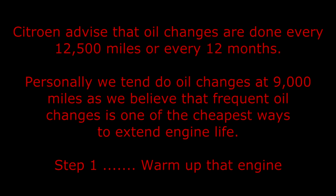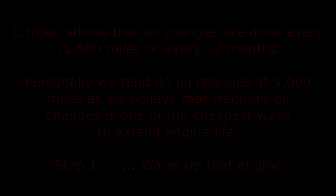Citroen advise that oil changes are done every 12,500 miles or 12 months. Personally, we tend to do oil changes at 9,000 miles, as we believe that frequent oil changes are one of the cheapest ways to extend engine life. Step 1. Warm up that engine.